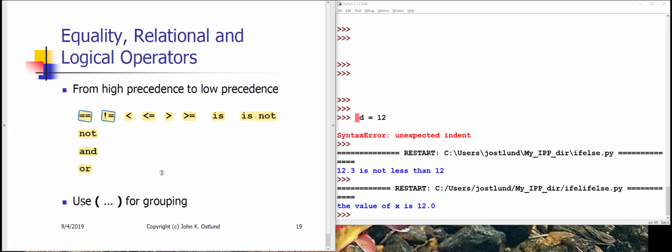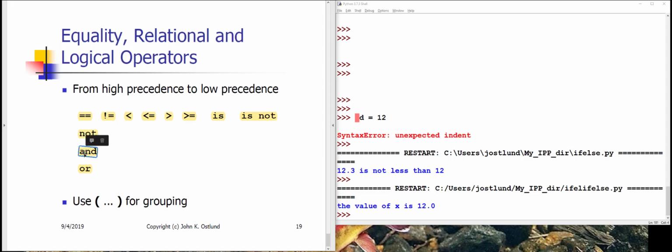The double equal to is the is equal to test. Exclamation mark equal is the is not equal to test. And in other C language derived languages, those actually have lower precedence than the relational operators do. Having them all at the same precedence can cause you some confusion. Furthermore, in other C language related languages, not actually has the highest precedence, although in those languages it's simply an exclamation mark rather than the word not. Having not at a lower level of precedence is likely to cause you some headaches.